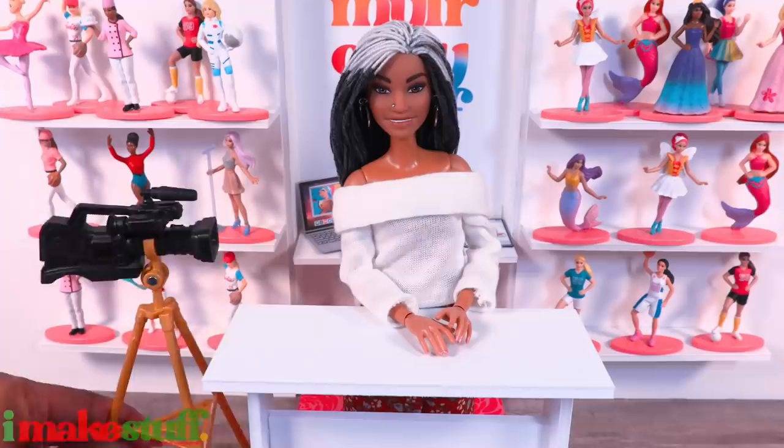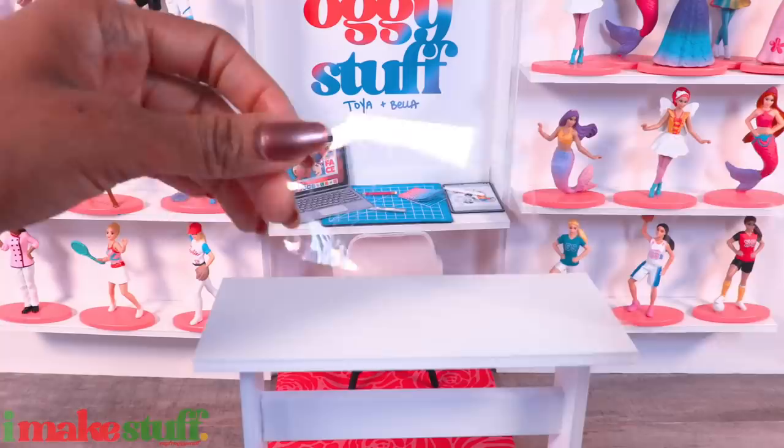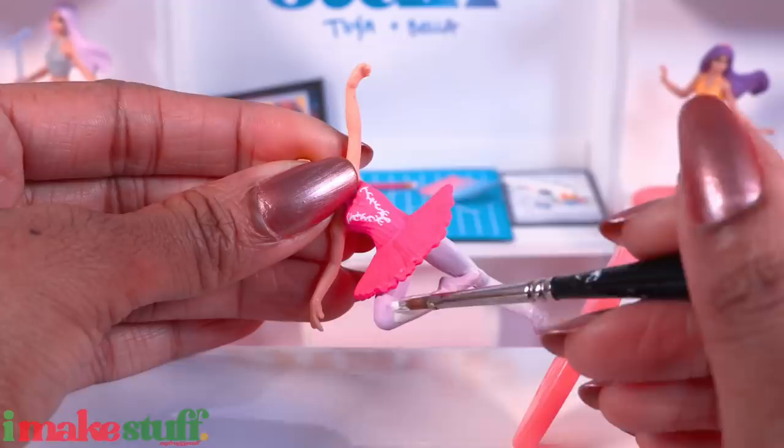All right, now let's paint some dolls. Let's take the ballerina. You know what? I'm gonna cover this tabletop with tape just to protect it. Okay, now we can paint it. I'm using acrylic paint to paint her stockings white. The paint is holding pretty well.